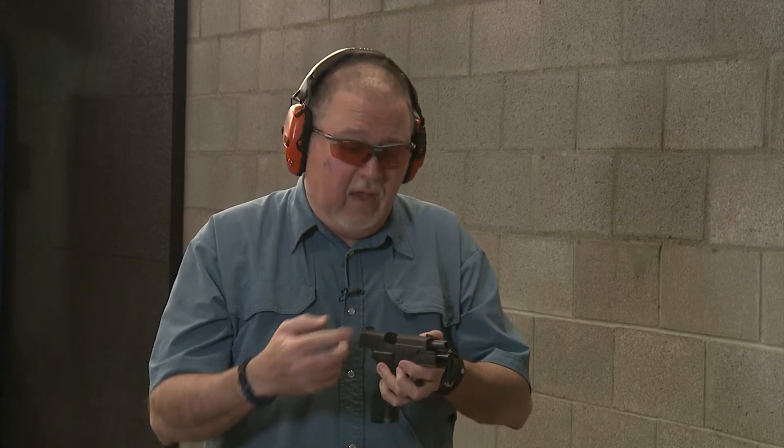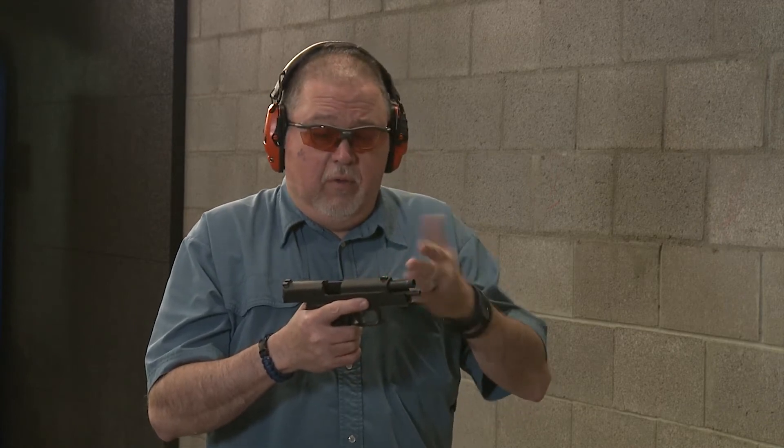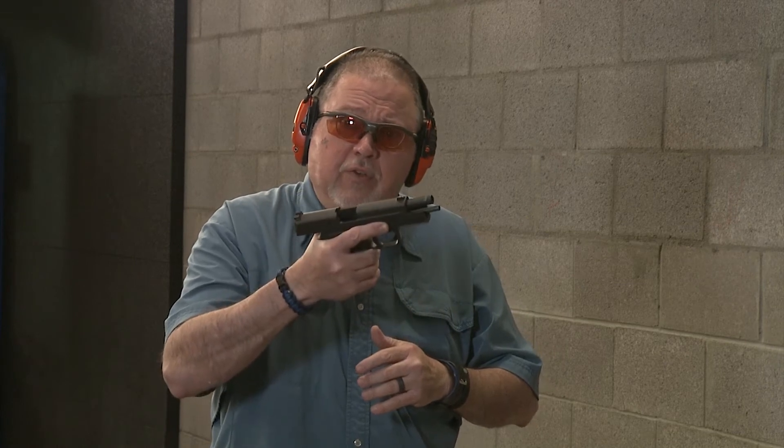One option is going to cost you almost $400, and the other you can go to eBay or similar marketplaces and get a used barrel, buy a brand new recoil spring, and you're set to go. There are also aftermarket barrels from some manufacturers. This is a very inexpensive way to take a police trade-in SIG P226 in 40 Smith & Wesson and convert it to a less expensive 9mm — and also less recoil.